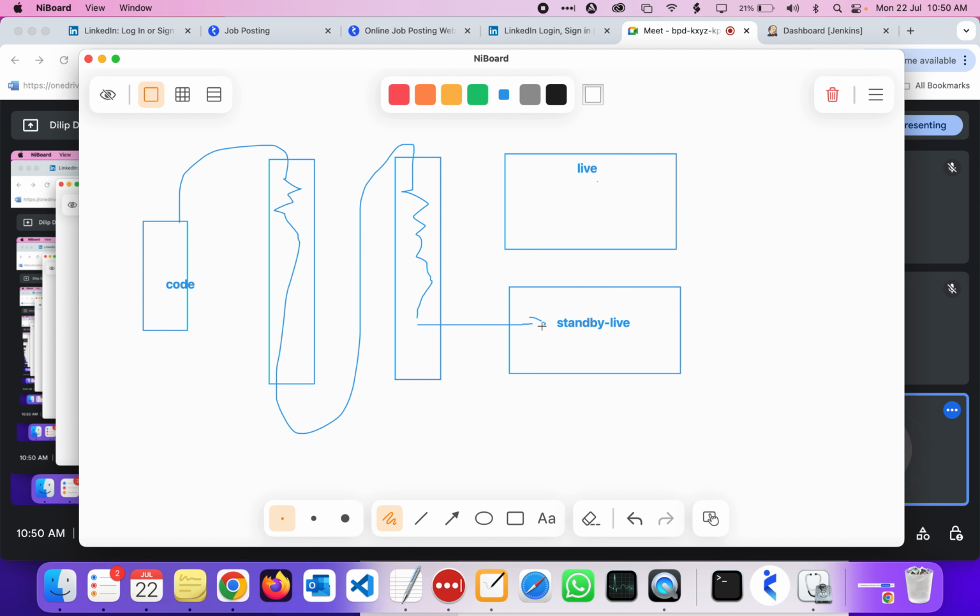So this will go to the standby. Going to the standby, it will deploy the code, and it will already have been tested with some set of users. Take Google, for example. Google is paying some companies to test in real time.